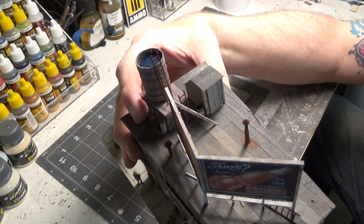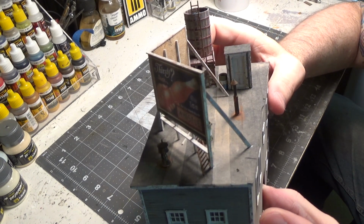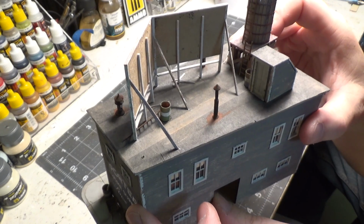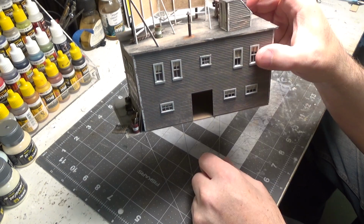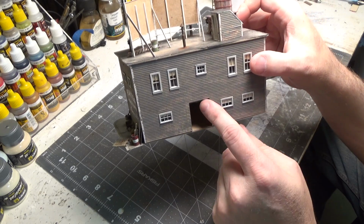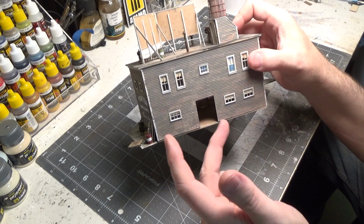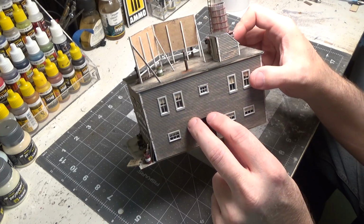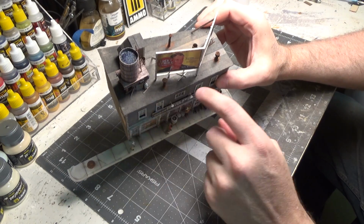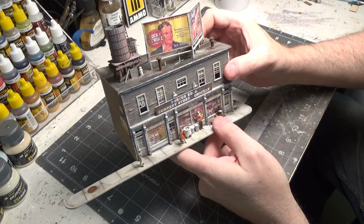I actually didn't put accurate supports behind the sign because I figure it's just not really going to show. It comes with another door section, maybe for loading or unloading stuff, but it goes against the back of the layout, so I actually did not put that in. I may later, or I may just put a giant sign over it just to cover it. It comes with the black thin paper for the tar paper. Again, it's just a really, really nice kit.